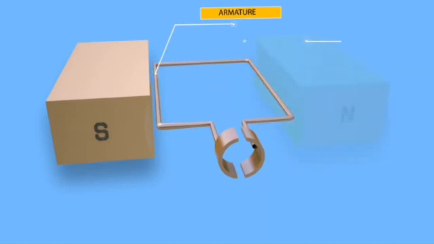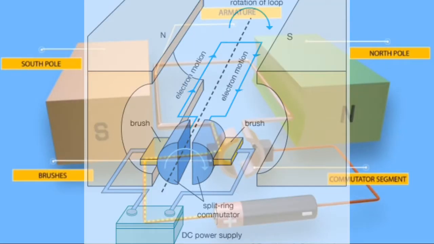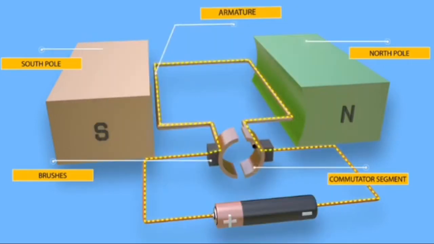The very basic construction of a DC motor contains a current carrying armature, which is connected to the supply through commutator segments and brushes. The armature is placed between north and south pole of a permanent or an electromagnet. An elementary model: one single turn of conductor is placed between two opposite poles. If we start to supply DC via commutator system, current will start to flow.